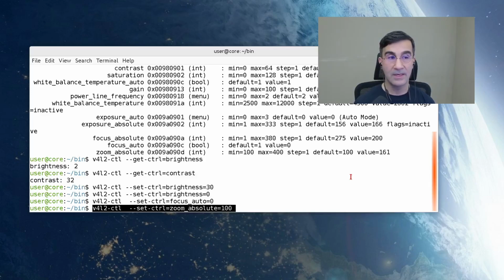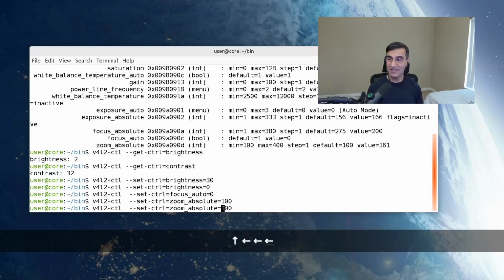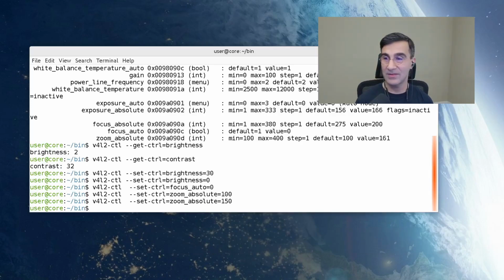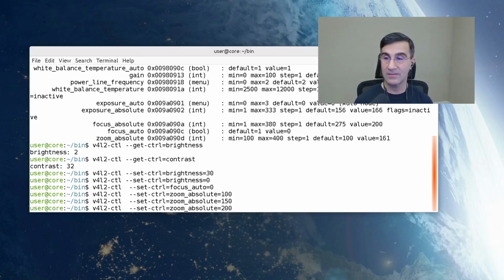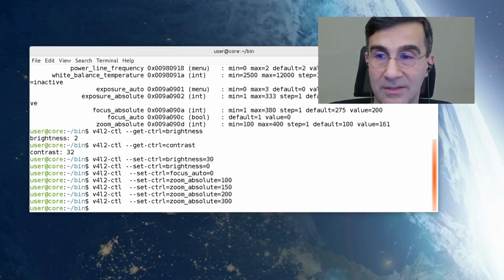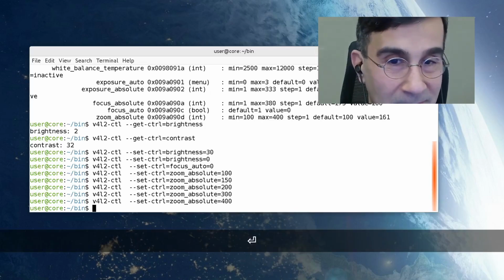This will be equal to zoom out. As you can see, it shows everything in my room. You can see all the mess, my microphone and everything here. So let's zoom in to a perfect size. It would be 150. I think this is a nice value. If you want to zoom more, you can do that. This will be 200, and it can go up as much as 300 and even more, which is 400.